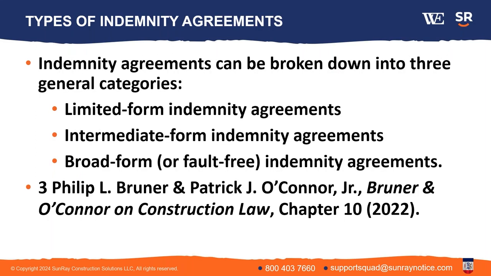Okay, so indemnity agreements in a contract. We're talking now about the express indemnity agreement in a contract. That's what we're focusing on here. That can be broken down into three general categories: limited form, intermediate form, and broad form or fault-free. Those are the three main ones. Bruner and O'Connor, if anyone's familiar with that treatise, it's a really good in-depth one on many construction topics, including indemnity.